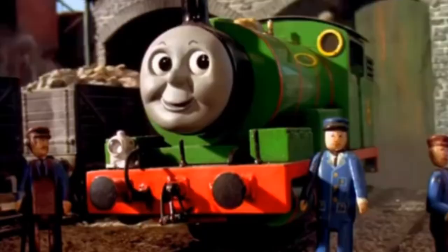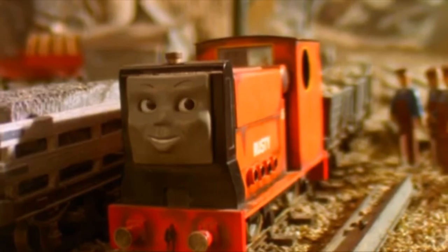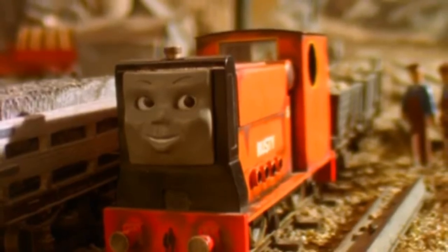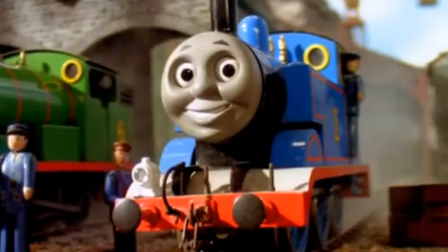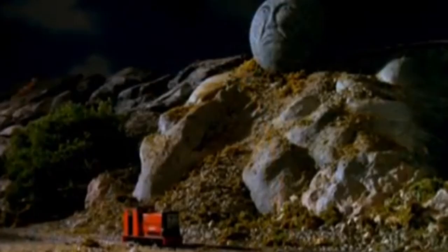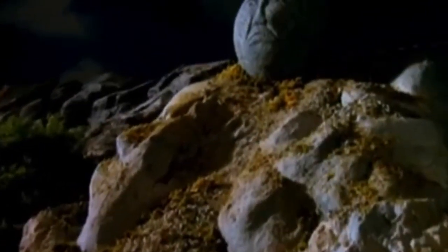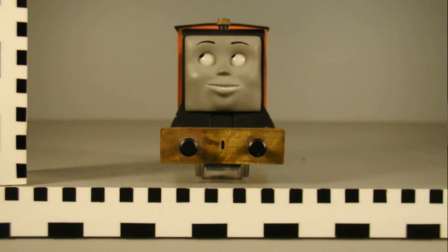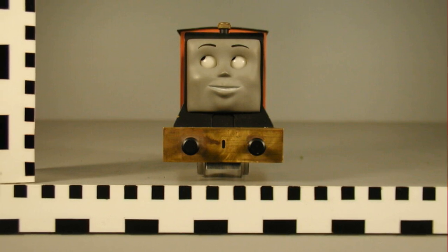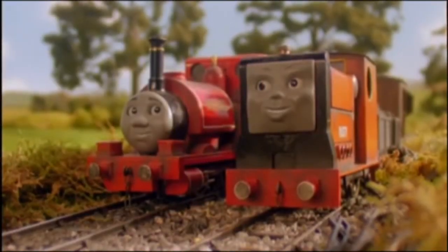And that, ladies and gentlemen, wraps up the history of Rusty. It's a little strange that Duncan is my favorite narrow-gauge character when Rusty and the Boulder is my favorite Thomas and Friends episode of all time — next to put up on Percy, of course. But even with that being the case, I have a special appreciation for Rusty and every appearance he made in the original model series. I have a special place in my heart for the narrow-gauge engines, and a big portion of that is Rusty. As a character, not only is he one of the easiest to enjoy, but he always had the most fun plotlines. It's completely understandable why people love him so much. When I say thank you for voting for Rusty, I also mean for the chance to actually talk about this guy — it was a blast, and hopefully you enjoyed learning about him.